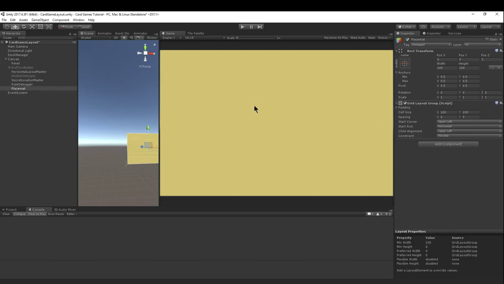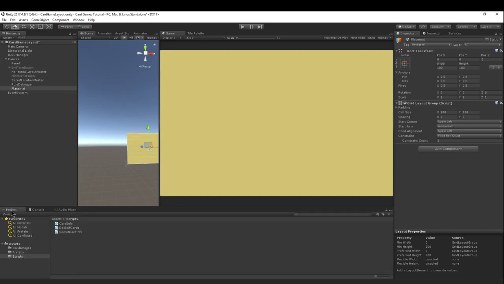Now, it doesn't have to be a grid. I mean, you really could place anything anywhere on this, but I'm just going to use a grid layout group for right now. I'll do a fixed column count. I'll make it 3 columns. Or you know what? Make it 2 rows. How about a fixed row count? 2 rows. And the children will be aligned with the upper left. Start axis horizontal, start corner, upper left.